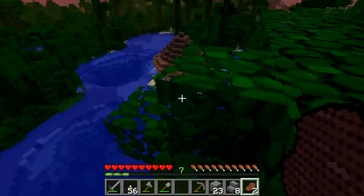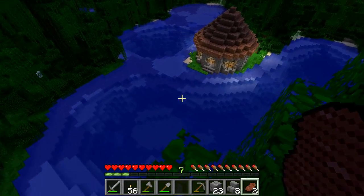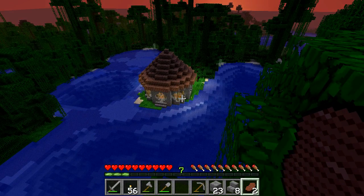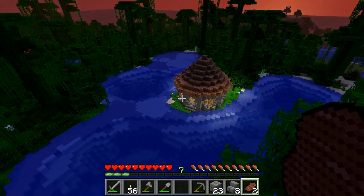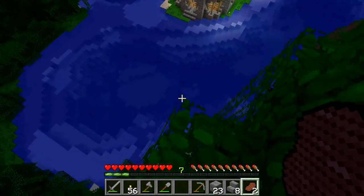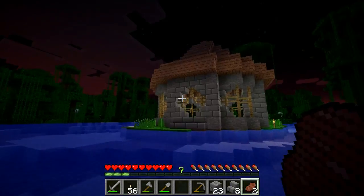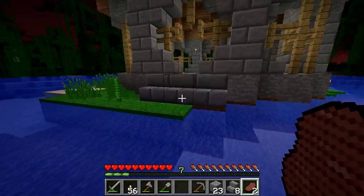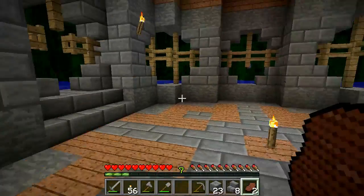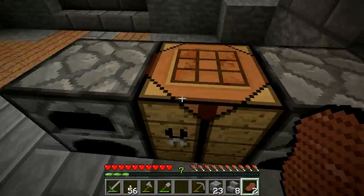Yeah, that's looking quite nice. Oh yeah, that looks really nice. So if I build a little walkway or fishing platform right here, I think that'll be good. That with a little bit of vines and maybe some torches on top so not too much stuff spawns on my roof. I think that'll be about it, and it'll be more or less done. Just have to move in furniture. So this is pretty much just a little house, more or less a temporary place until I've built a giant house of doom. Sometimes I like making some big mega projects.